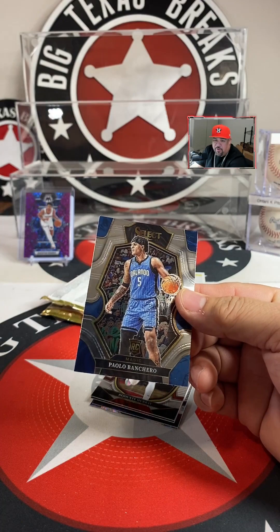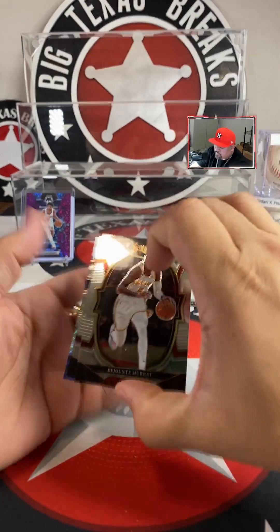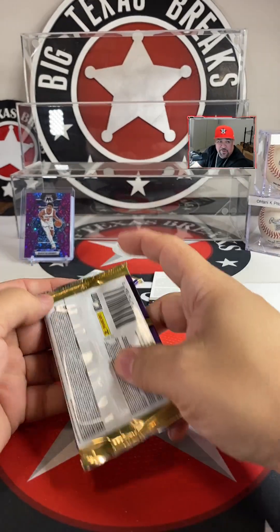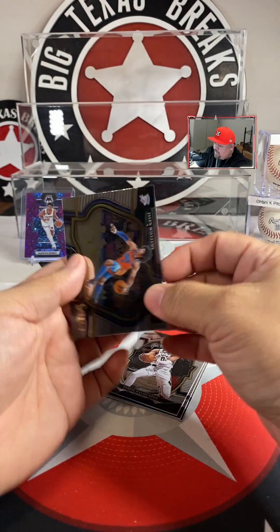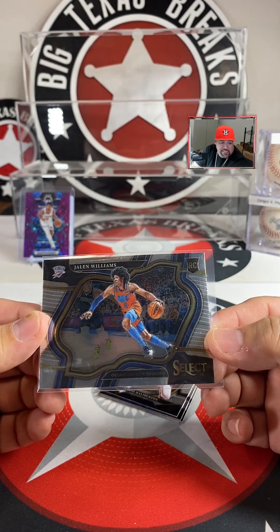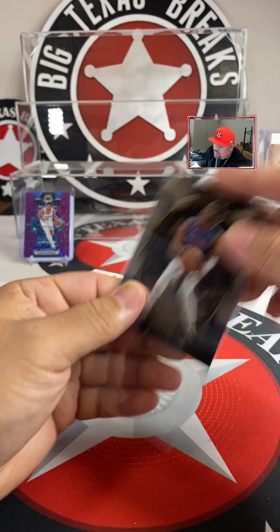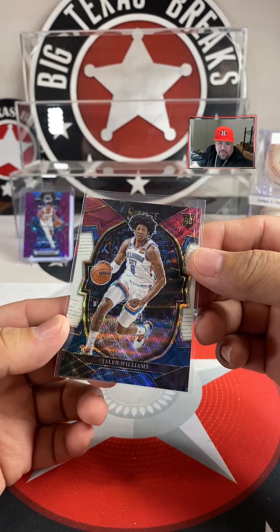Another Paolo — this is a Premier Level — the magic slot is gonna rack up man. Paolo Premier Level. DeAndre, Anthony Simons, Jaylen with the Y, and then we got the Scope Ja Morant — magic are gonna clean up bro. We got a Courtside Jaylen Williams coming up — Courtside Jaylen — going to OKC, Tommy. Jaylen Williams tricolor, kind of like a color match with the Thunder jersey — Thunder Tommy — along with that Silver Chet Premier.